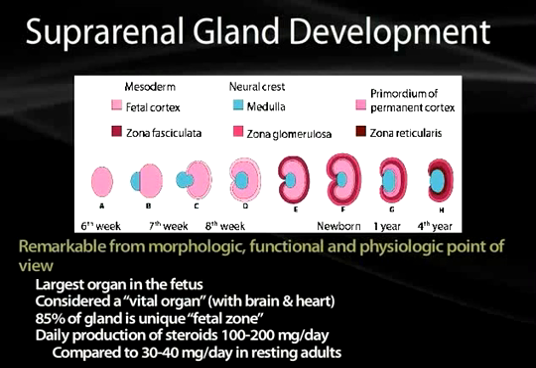And just looking at some of the development of this, it starts forming at 6 weeks, but it doesn't really finish and become the adult version until the 4th year of life. By the newborn stage, you're already starting to get a resorption of the fetal components that are hyperactive, though.